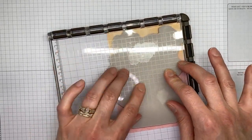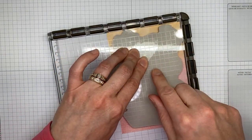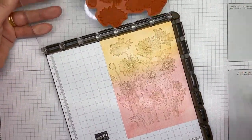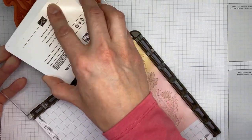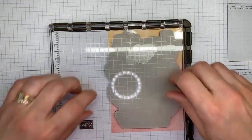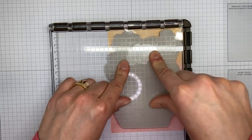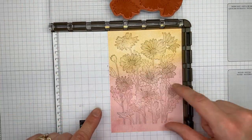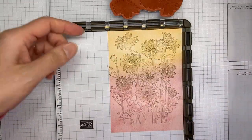It is Soft Suede ink I'm using. It's one of those things where you have to try a few times — that's why you don't cut the paper too small and end up sad later. I'm probably just not paying attention to where I'm putting the ink. Let me try one more time and give it a good hard smoosh. That's going to be good enough — this part is going to be covered by butterflies and sentiments so nobody's going to see it anyway.